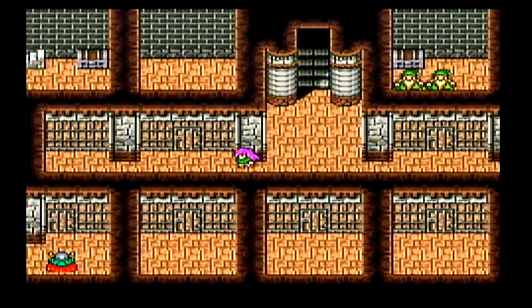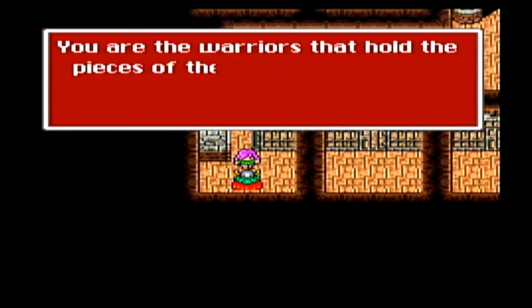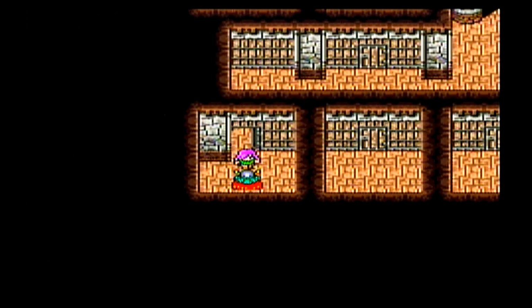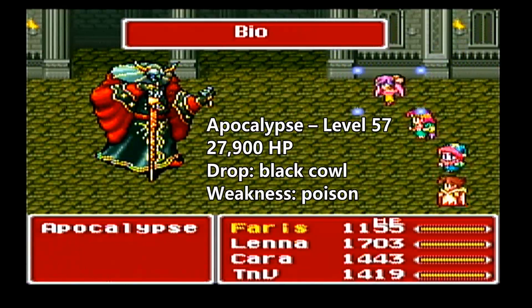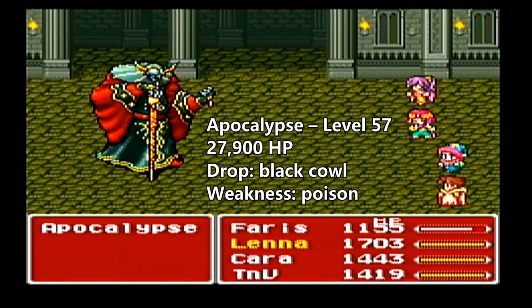All those wizards are basically going to be random encounters like a mini-boss. But the first thing you want to do before you do anything is get over to this guy over here. Make sure you heal up, because if you say that you're the Warriors of Crystals, he's going to attack you. This is Apocalypse. And he is basically like a blue mage. He pretty much uses most of the blue magic spells in the game.